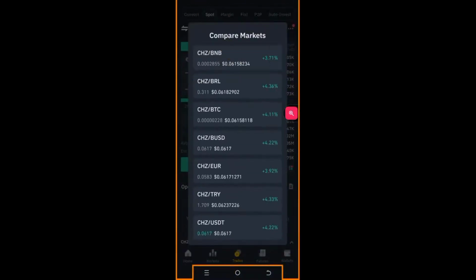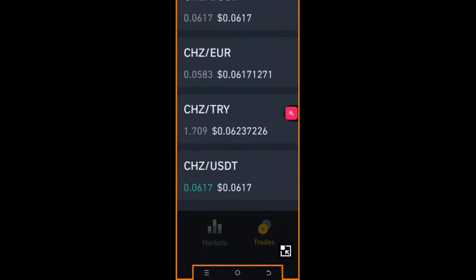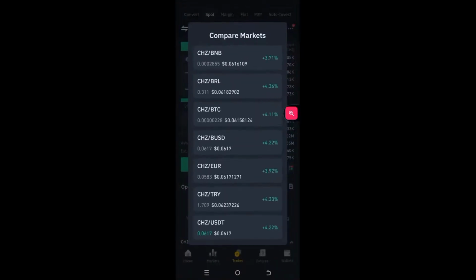0617. Let's look at that. 0617. So which one would I go for? Wow. It's looking like the cheapest we're seeing here is BTC 0615, right? And then we have to see, okay, if that is the cheapest, we have to change USDT to BTC and then carry this trade out. Let's just try and see how this looks.